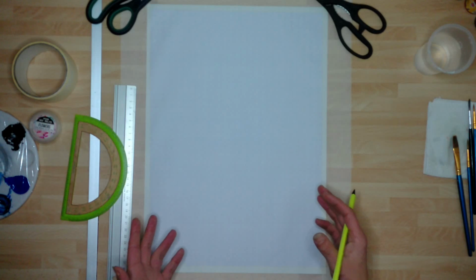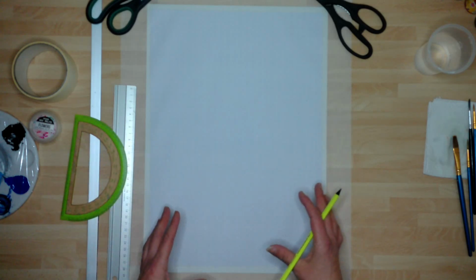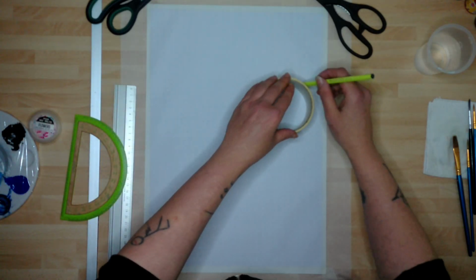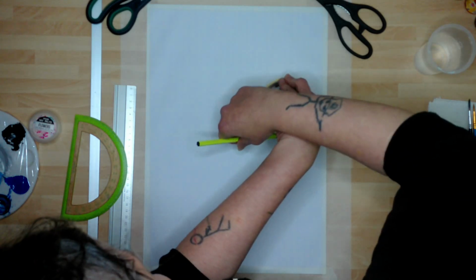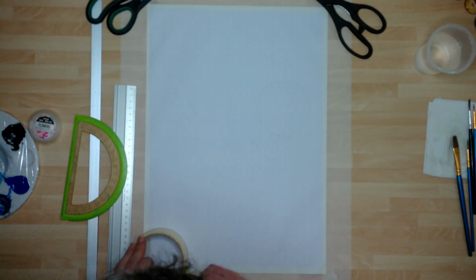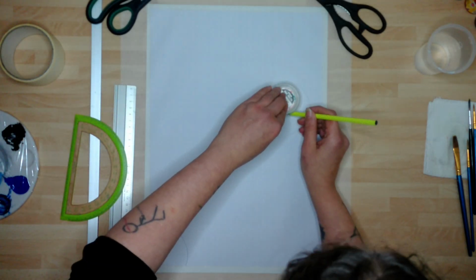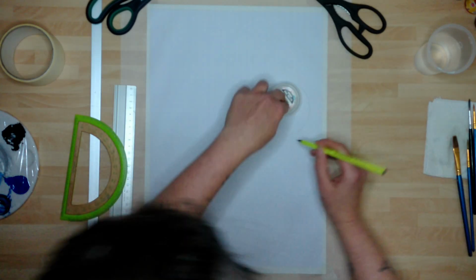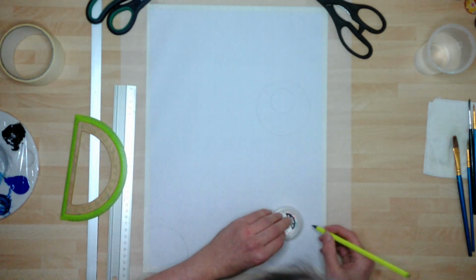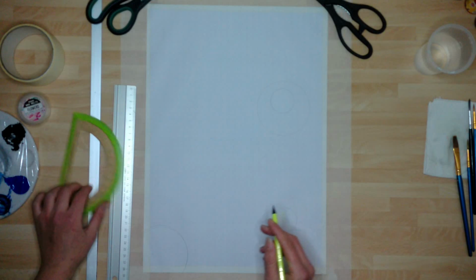Again, just to keep this nice and loose with no pressures or anything, we're just going to put some shapes down, overlap some of them, have some of them going off the edges, and then add colour. So let's just not think about it too much and lay some shapes. See, can't think about it too much. I'm hesitating, thinking where to put stuff. Let's not think where to put stuff. Let's just put stuff.